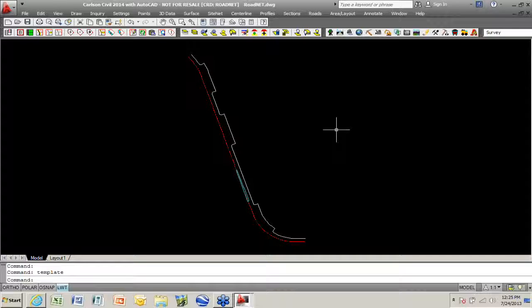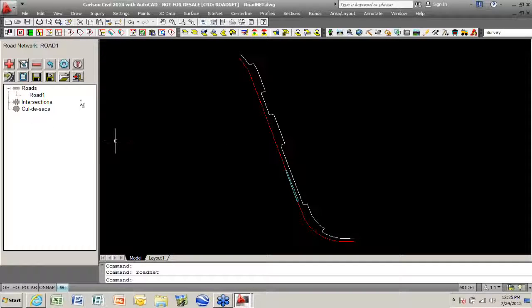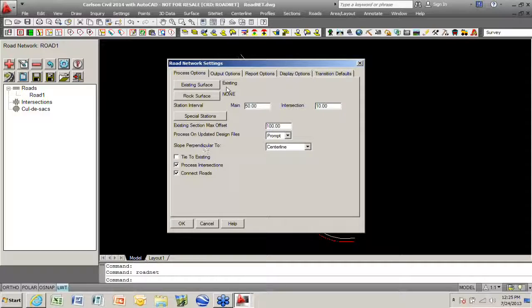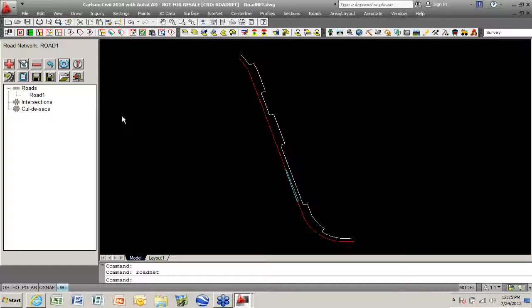One of the big things that we've done is inside road network. So if I pull it up, if you notice, it looks different. We've kind of made it more modern. It may take just a little bit to get used to, but it's very similar to what it was before. It's just, you know, the add command, the edit, remove, reset. You've got your settings box, which you can set up exactly what you've had before. Pretty much all of this is the same. So just the box itself looks a little different.